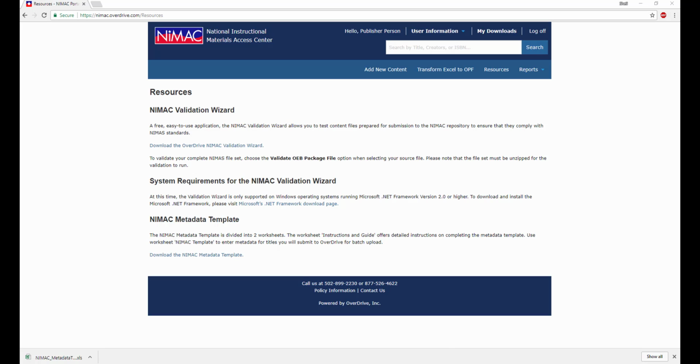New files are ISBNs that are not already in the NIMAC system. A batch delivery Excel sheet must be submitted with deliveries of new files. Resubmissions are files that replace files that already exist in the NIMAC. Do not supply a metadata Excel sheet with these deliveries. Again, if you do not know whether your company or another vendor has previously submitted the same ISBNs, please do a quick search in the NIMAC to see if they come up in the system. If they do, your files are resubmissions.